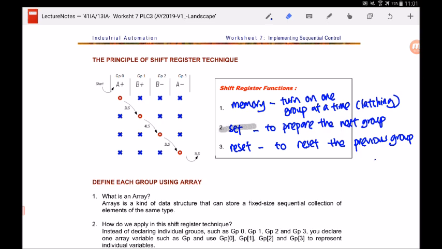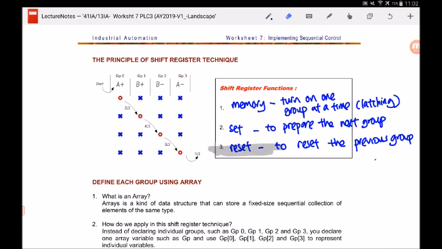Now let's take a look at set. For instance, let's look at this group 1 over here. For group 1 to take place, first group 0 must take place, and it has touched 2LS, meaning it is fully extended. Then group 1 will take place. So what are the conditions for group 1 to take place? First, the previous step must have happened, and the cylinder must be fully extended, according to the bending workstation process. So set means the start conditions to prepare for this group to happen.